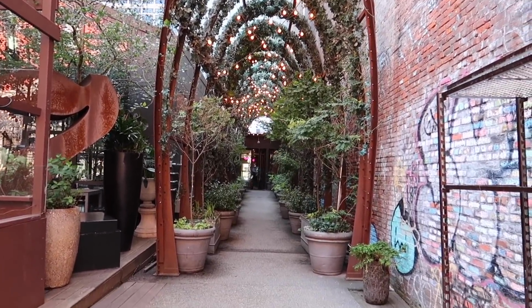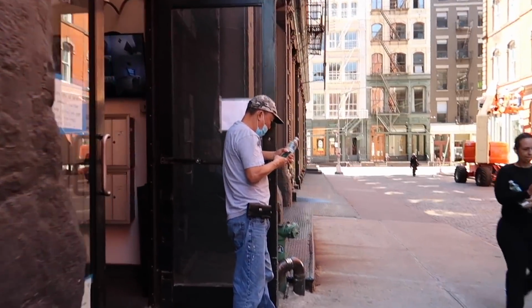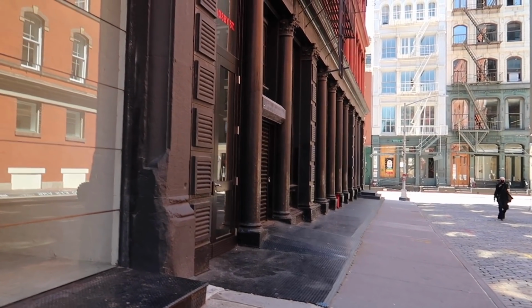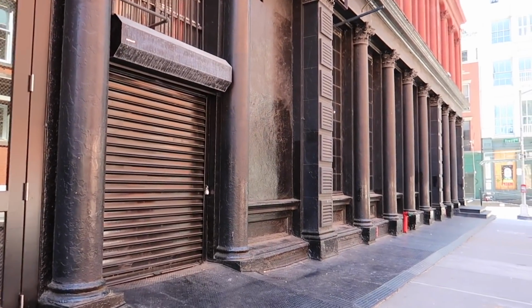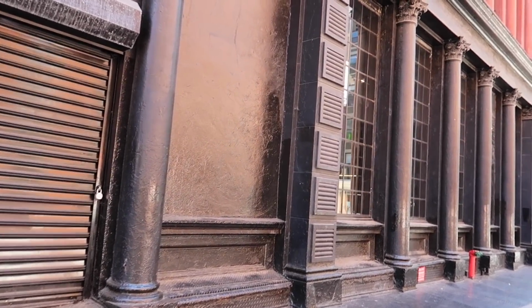The great thing about shooting here by NoMo SoHo is that the hotel is very friendly. You can actually go in and change your outfit as many times as you want to. They're one of the friendliest hotels ever. Even before the pandemic, they were friendly like that. Whenever we shoot in SoHo, we always come in here to change our outfit. So I would say this is probably the number one spot to start with.